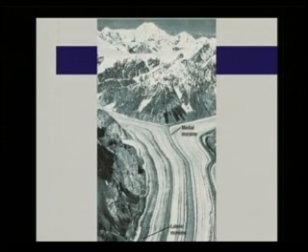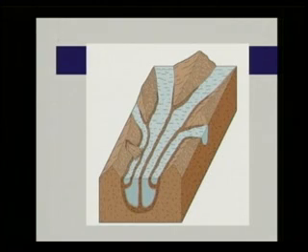Again, lateral moraines form along the side of a glacier. This is Bernard Glacier in Alaska. And a medial moraine will mark where the two lateral moraines come together, along with that merging ice. This block diagram illustrates the sediment carried along by a glacier deposited as a ground moraine down at the bottom, lateral moraines at the side, and medial moraines as those two laterals come together.